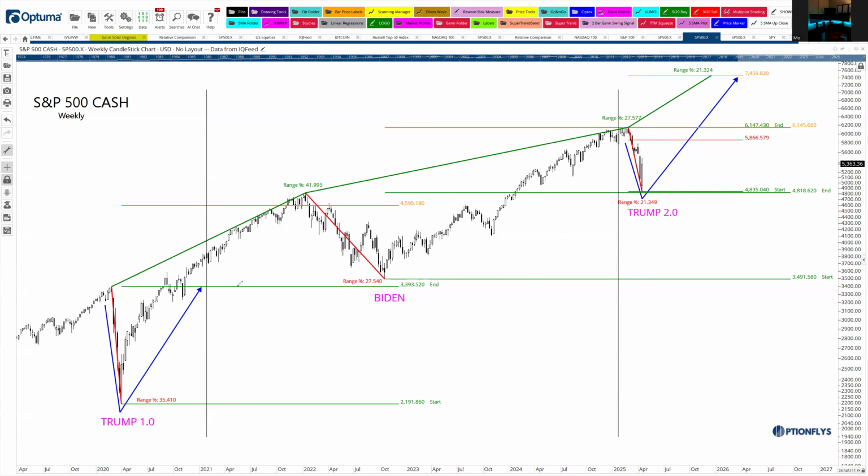Biden, from here, that's his run, and he left here. Trump came right to that 200% fib. Economy was fine. The only thing here was higher rates and inflation, right? And then from here, inflation started to cool off over time. AI boom. There we go. This market is doing exactly what it's been doing for the last 4 years since the COVID lows.